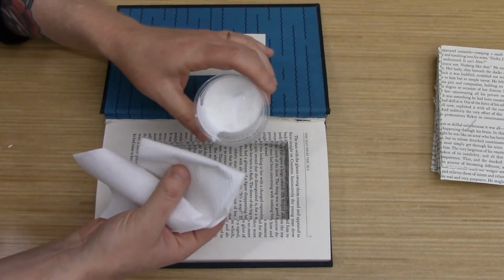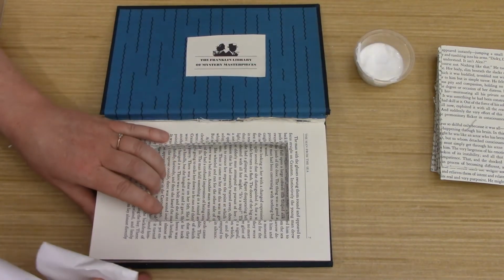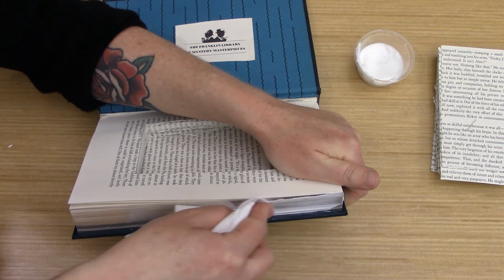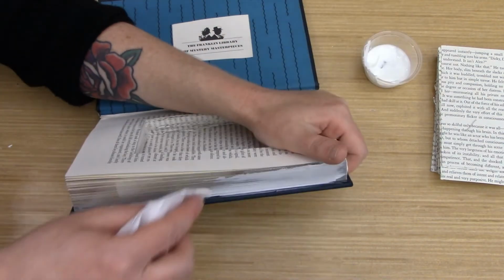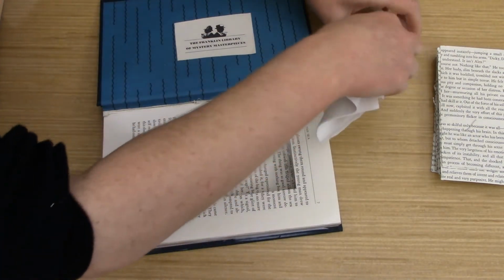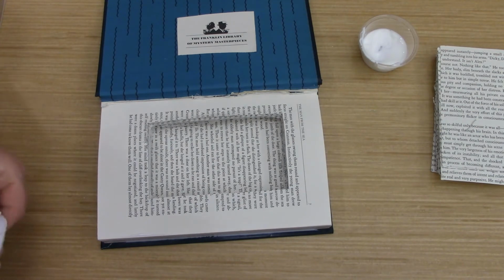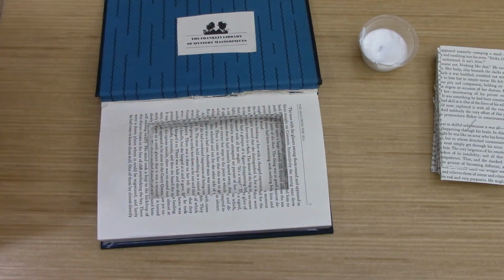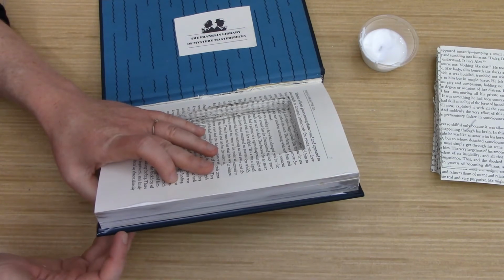I'm just going to dab a really thin layer on this paper towel. Again, because you really just need it to have a thin coating. And what I would do is hold my pages together and apply a thin layer starting at one end and pulling to the other, to make sure that the pages that you've cut out are stuck together as one unit. All right, so if I wanted to continue gluing, then I would do this on every outside edge. So I've got my one edge done here. Again, make sure it's a nice thin layer and just remove all excess glue from the hardcover book.